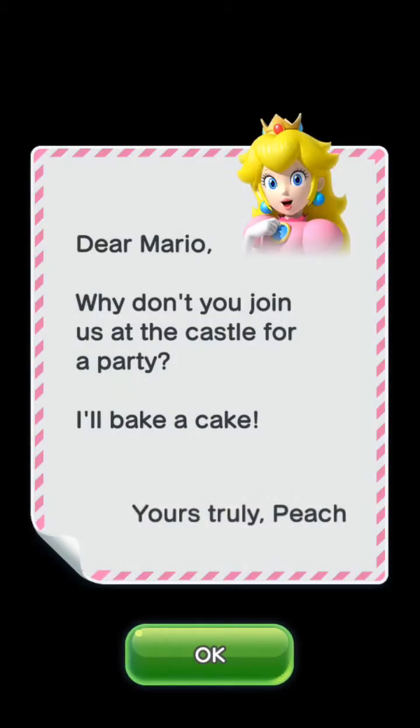Dear Mario, why don't you join us at the castle for a party? I'll bake a, what? That sounds too gay. Dear Mario, why don't you join us at the castle for a party? I'll bake a cake and I'll fuck you too. Yours truly, Peach.